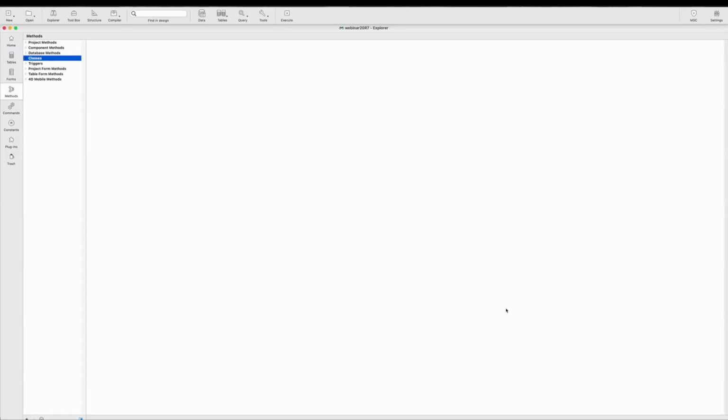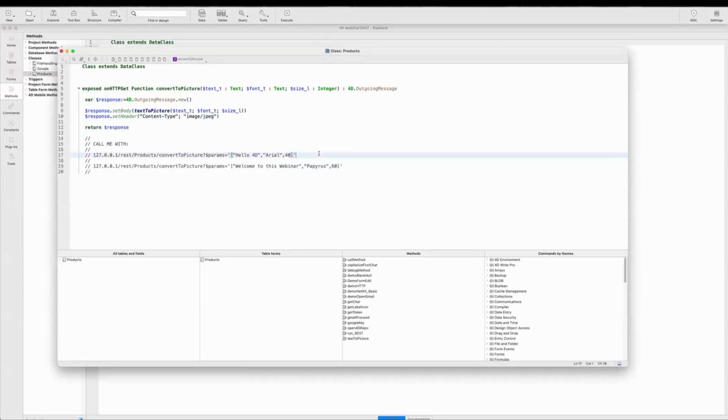Sorry, in today's digital world, a smooth and intuitive user experience is key to the success of any web application. A critical part of this experience is providing users with easy access to various resources, whether documents, images, or other types of data. That's why now the new outgoing message class provides a significant benefit. So we have here a product data class. This class contains a convert to picture function that generates an image from a given text.